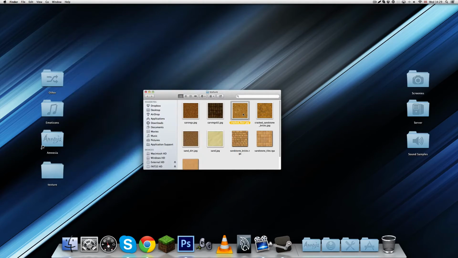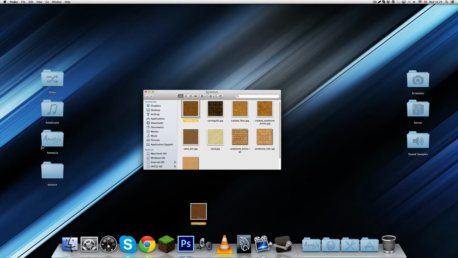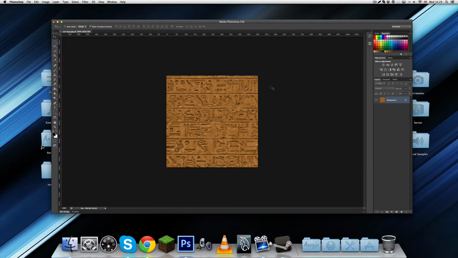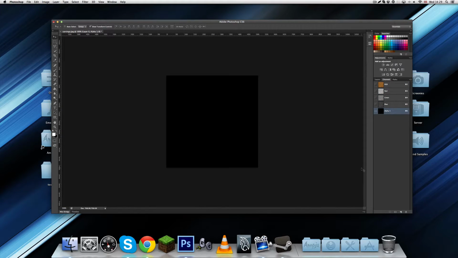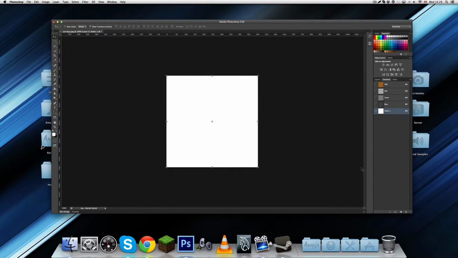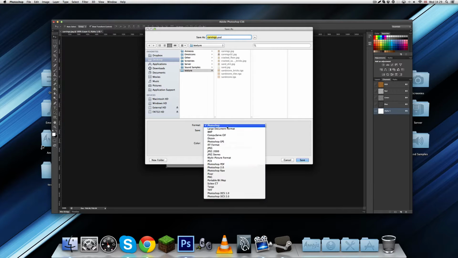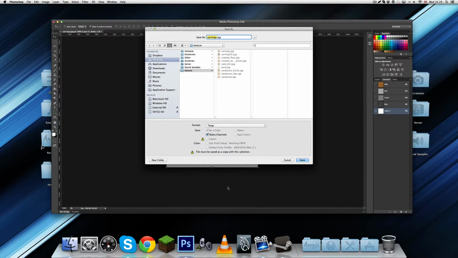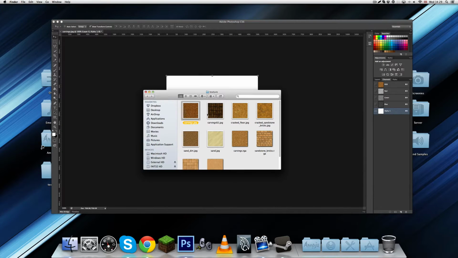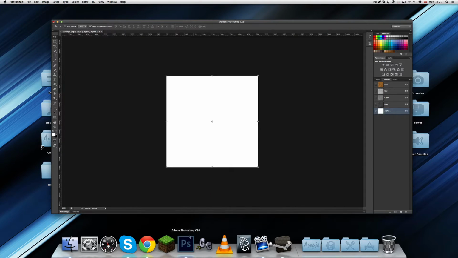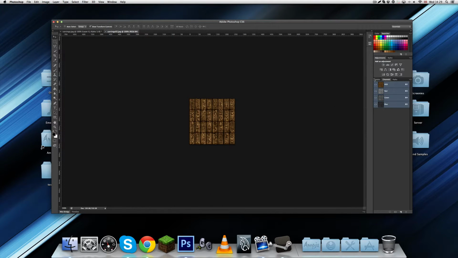I'm going to be taking these into Photoshop right now and just converting them to TGA, because that's kind of the preferred format. So I'm just going to add the alpha channel and then just resave it as Targa, just like that. It might take a little work to do this, but yeah.